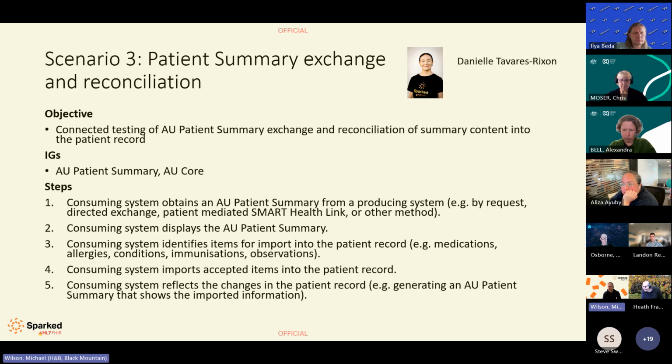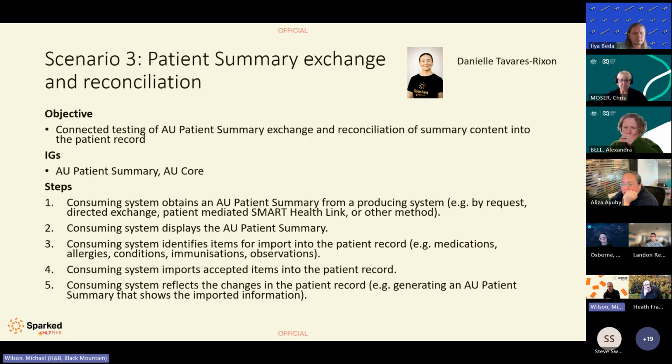Then the next steps cross over similar sorts of things to what we talked about right back before, and we've talked about this in a number of Spark events and the like as well. I've got something from a patient summary. I want to get it into my system. How might I do that? Now, we don't have any IGs. We don't have anything around this, but if systems are looking at how we might do this, how could we do this?